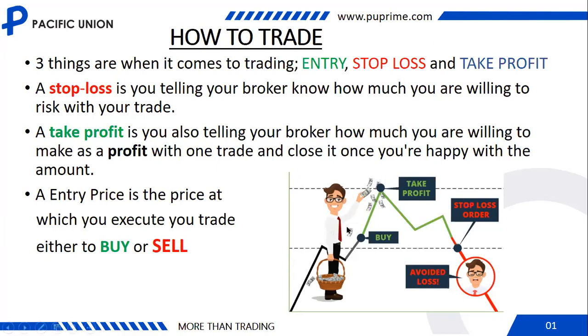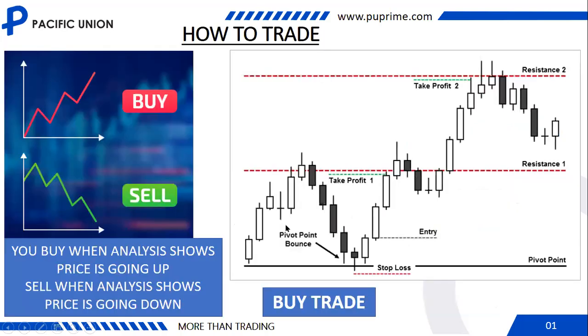Okay, so let me explain this picture that you have. Like I said in classes, the major theory of trading is for you to buy low and sell high. You buy when the price is low and sell when the price is high. So if you do not take profit in time when the price is increasing, the price might go against you. Like the man we have here, when he bought at a very low price and the price was going up, he was happy, but he failed to take his profit. And because he failed to take his profit, it starts reducing and turns to losses. So this is an example.